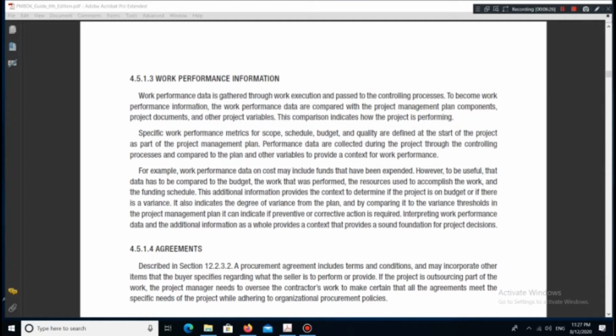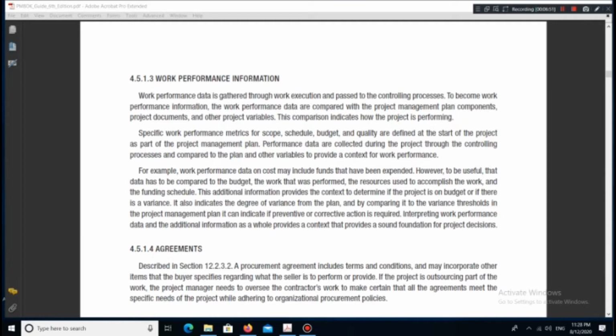This comparison indicates how the project is performing. Specific work performance metrics for scope, schedule, budget, and quality are defined at the start of the project. As part of the project management plan, performance data are collected during the project through the controlling processes and compared to the plan and other variables to provide a context for work performance.